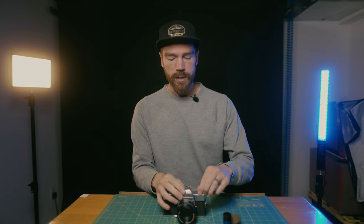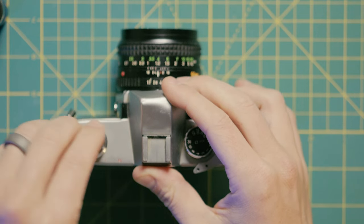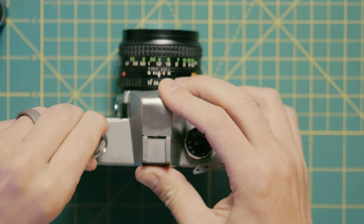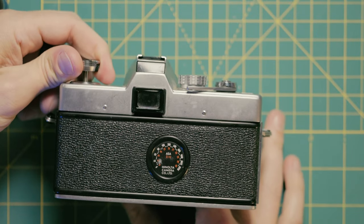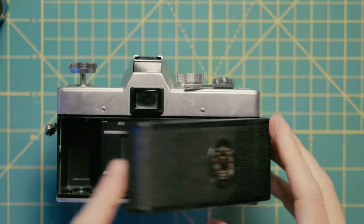To begin, all you simply need to do is open the back. The first step is to reach over to the film winder. We don't need to worry about winding quite yet — simply take this whole knob and pull it up just a little bit more and it will open the back. So now that door is open.